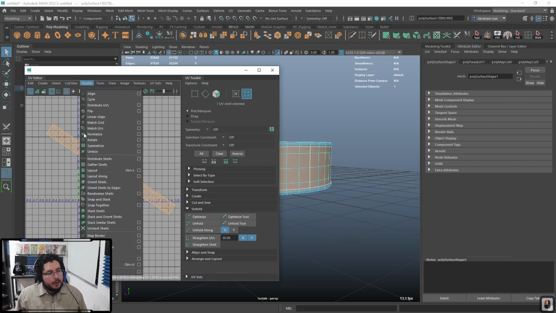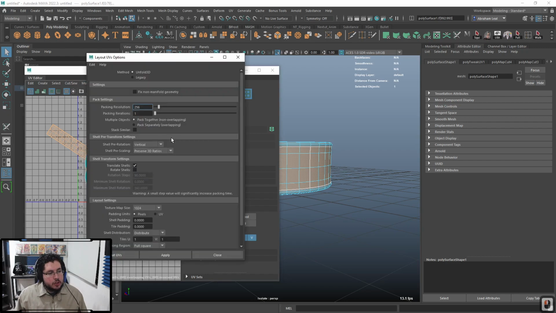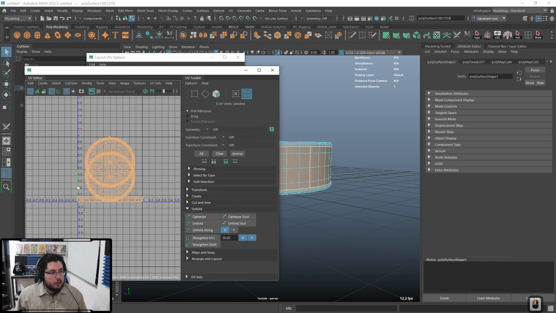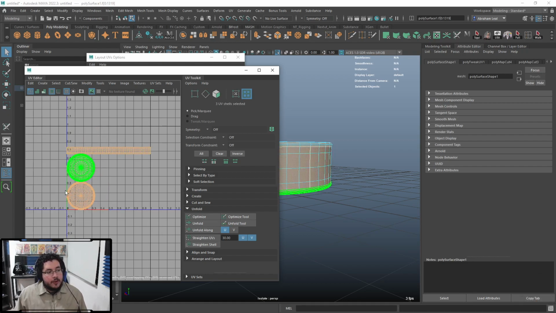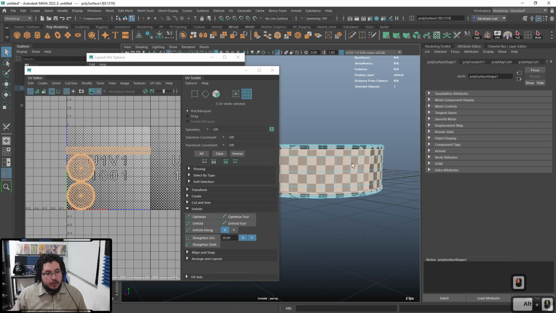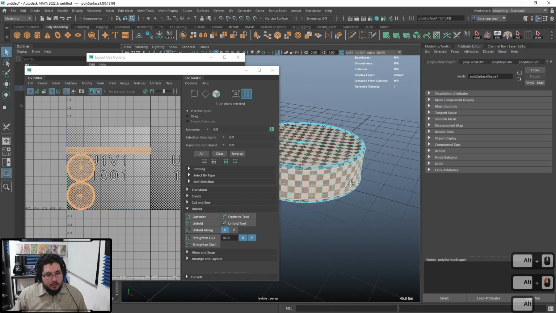So I'm gonna go here to modify. I'm gonna say layout. The shortcut is Control L, but I changed this thing right here, which is called shell pre-rotation. I'm gonna change this to horizontal, and I'm gonna hit apply. So what this will do is it will try to fit all of them at the same proportionate size. This is very important. They all are proportionate to each other, and it will try to make sure that it's inside of the 0 to 1 place. So now if I turn this, look at this. Great, right? Not bad.